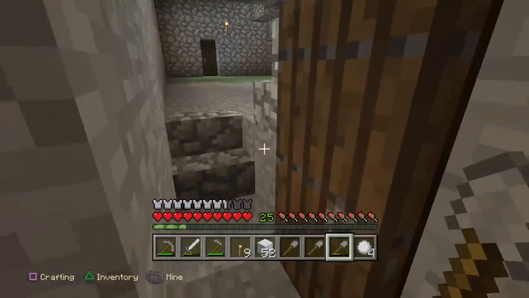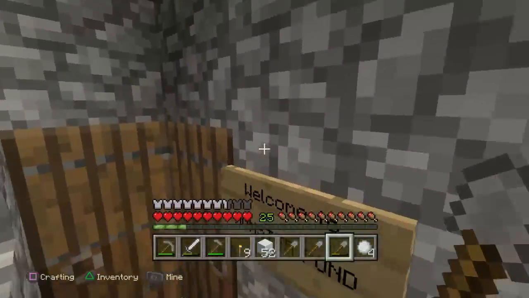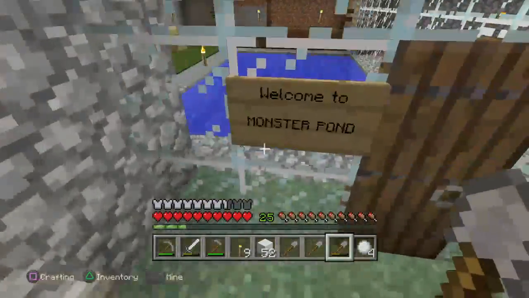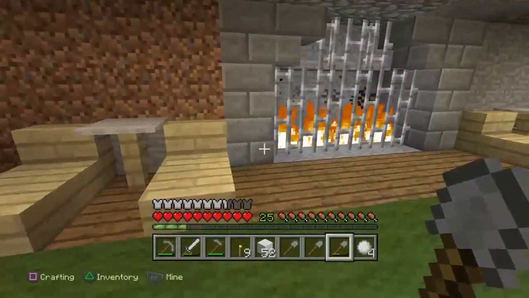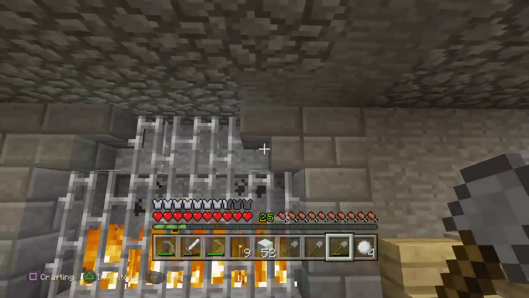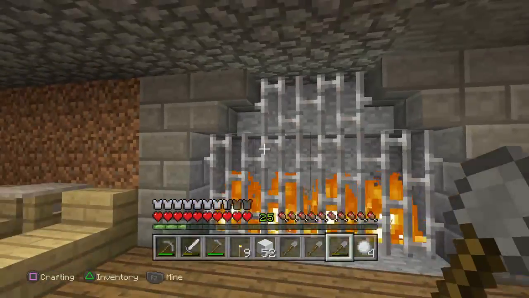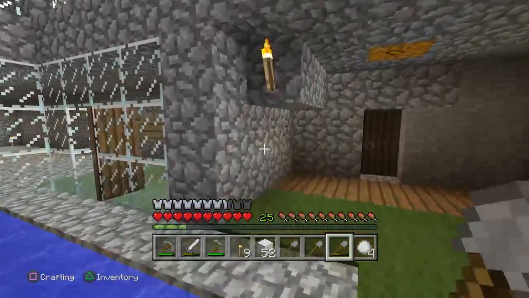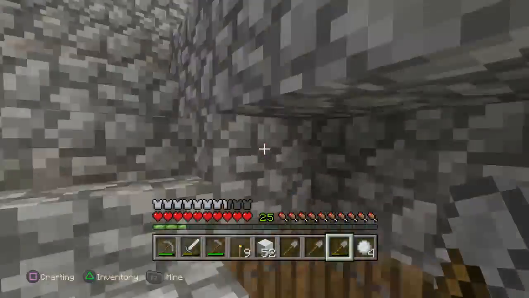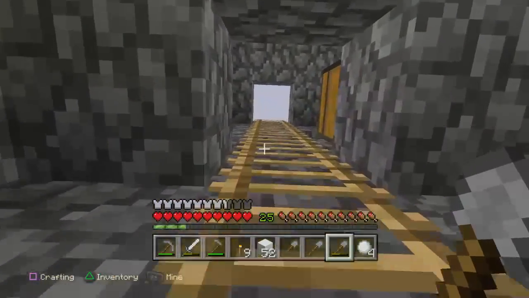I did the exact same thing out here in Monster Pond, except I did the fence all the way to the top. Left it plain stone behind it, still used the stone brick on the front. But yeah, and then I just used the solid fence all the way up. Which works. And remember when it was actually a pond? Yes, that was funny.